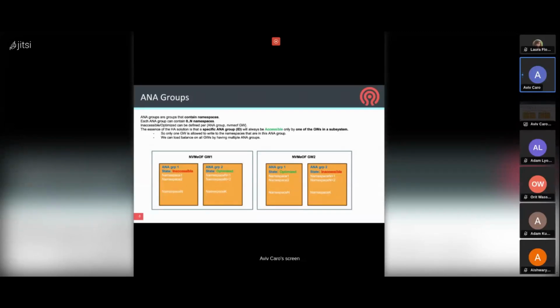On the second gateway we also have ANA group 1 and ANA group 2. But you cannot access volumes on ANA group 1 from gateway 1. You can only write to volumes on ANA group 1 from gateway 2, and vice versa for ANA group 2. This is the basic idea, to always manage this state.